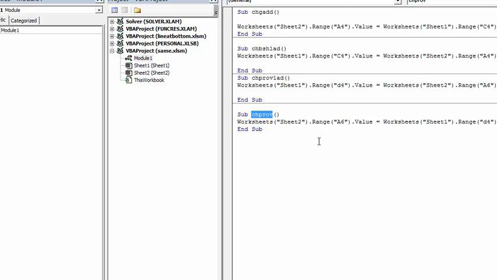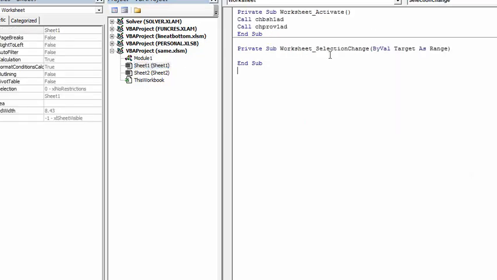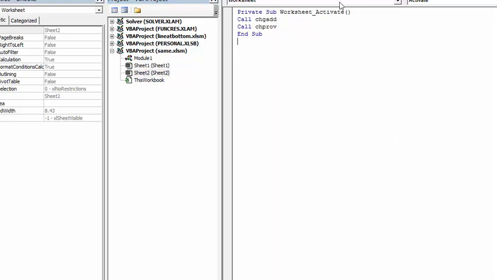I did all of these, and so I did the 4 macros for both ways that they have to equal each other. And then I went into each of the worksheets, and so what I did is I'm saying private when the worksheet is activated, make sure that this one runs, so it's checking that the first cell is equal to the second cell, and the second macro is the second cell is equal to the first cell. And so same thing if I do worksheet 2, I have the same thing. When you activate this worksheet, it makes sure that the cells are equal on both of them.